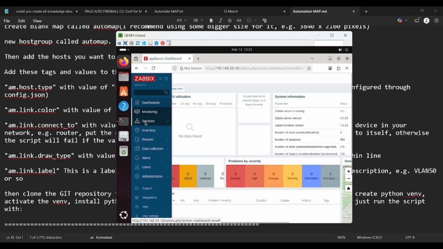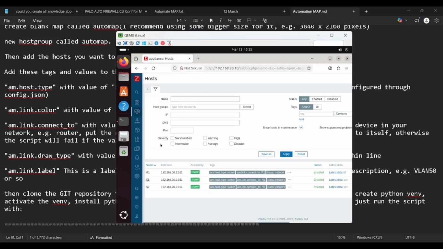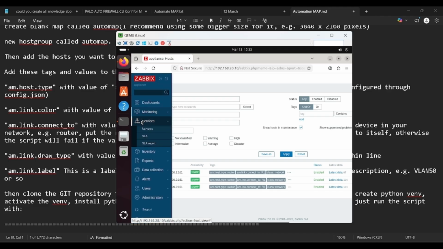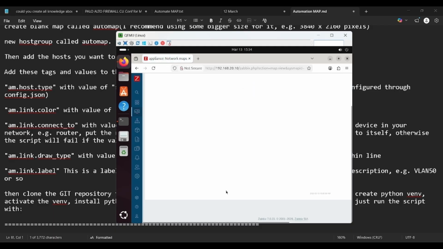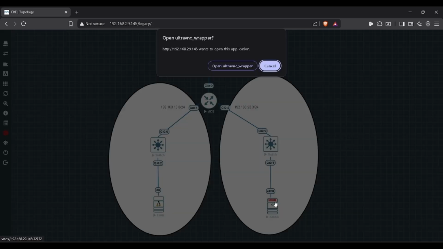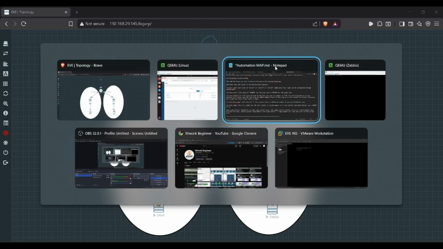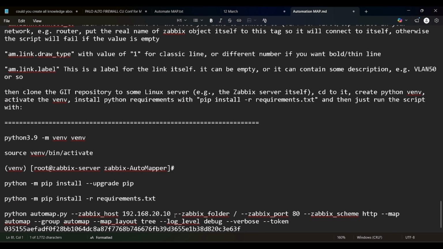Okay. Now let's give the command in our Zabbix server script. In the monitoring map section, in automap, as you can check, there is no map. Now let's run the script command. I already wrote this command here.